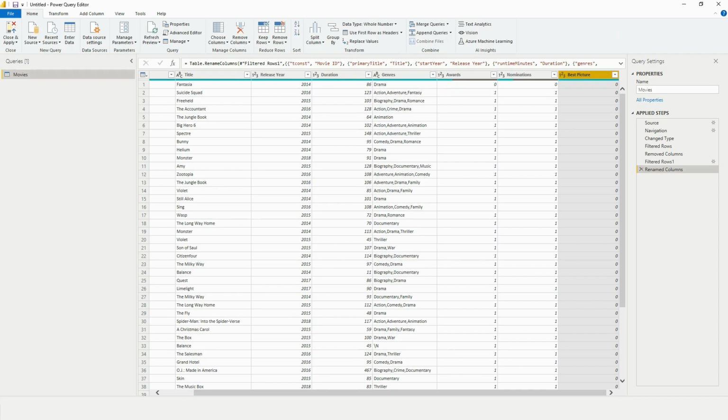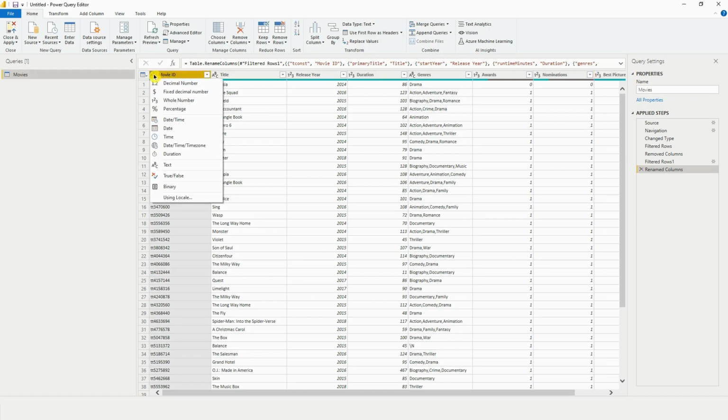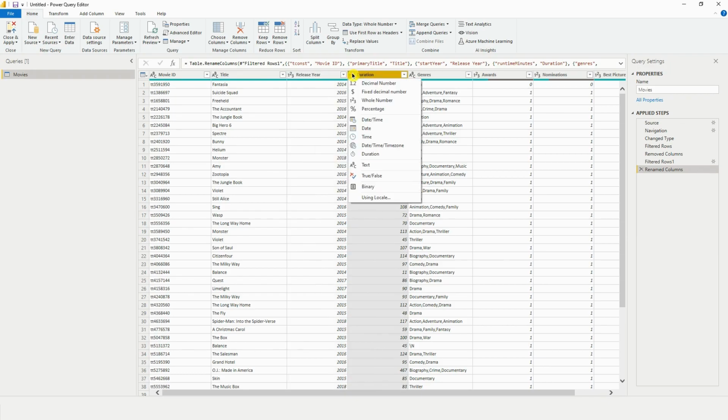Now, all these are purely a matter of personal preference. So what I'm going to do is review all the data types. I will scan through the columns to make sure everything is either set to a text or numeric value. If you remember earlier, the icons beside the title of the columns state that value. So Movie ID is set as text, Release Year, decimal number, or whole number in this instance, sorry.